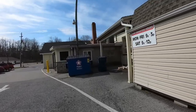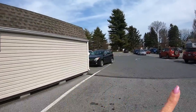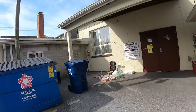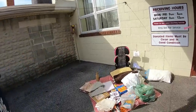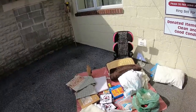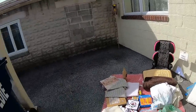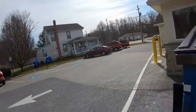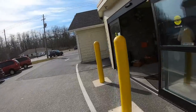So this is Mount Joy Gift and Thrift. I parked in the back parking lot. Look at the amount of parking for this store. There are free items out back and this is for anybody. I always give this a little look-see and see what is out here. Not seeing anything at this point. Let's go around to the store - although this store looks a little bit on the small side, they really jam-pack it full of really wonderful items.